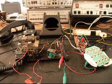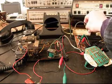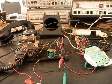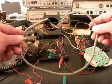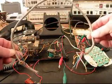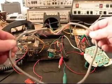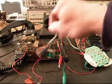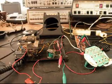Now another thing that I'm going to do is, we've already added a modular line cord to it. When it came in, this is all that was hanging off of the telephone to connect it up. Somebody had cut the telephone away from its plug or its modular adapter that they would use in their country, and so that was done away with. So what I want to do now is give you some dial tone.